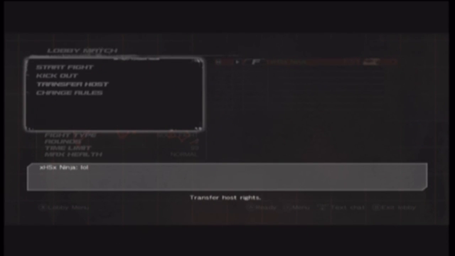Let's see. Let's go back. You can also transfer the host and give someone else host so they can leave peacefully instead of ending the lobby. I don't see anyone using this. They're just going to leave the lobby unless it automatically gives someone else host when you leave. That's something else to find out later.